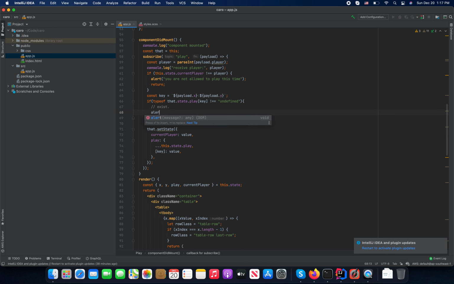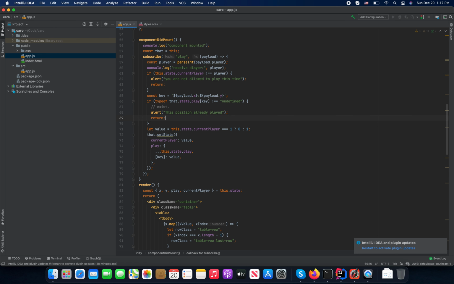So we can alert, I think we can return. Okay, to alert this position already played. Yeah, and we return. We are not sending this.